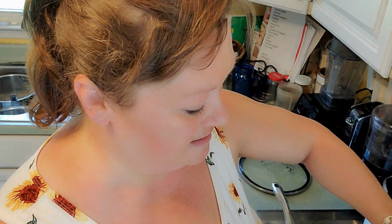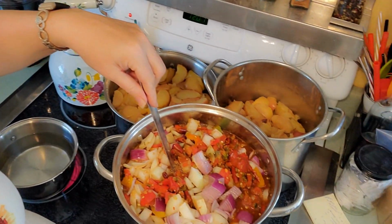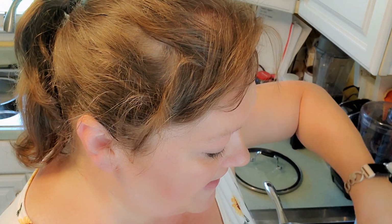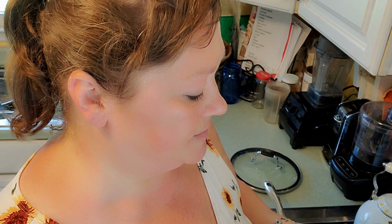Anyway, so the apples are cooling and they smell wonderful. So where I use the chili peppers for the salsa, here's what it looks like right now. It has kind of a taco smell to it, so I'm going to go with that. I am going to add some cumin to this because cumin is amazing, you know.